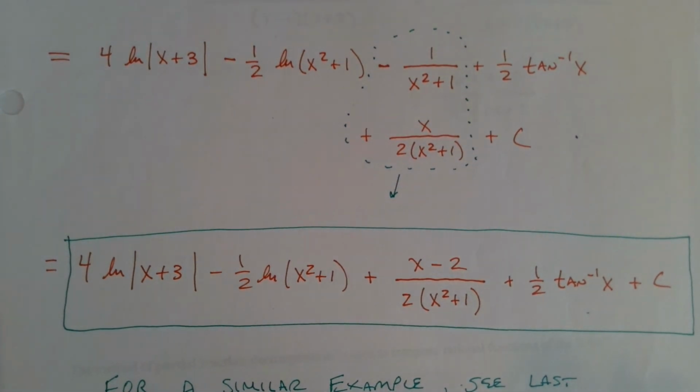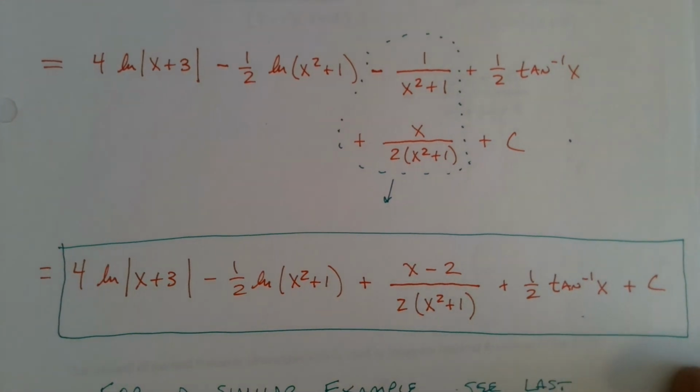All right, and you can look in that textbook. There's a similar example to this if you like this, and in section 7.5 you might want to try it. So this is the way real life is sometimes. You got a lot of stuff in here. This has partial fraction decomposition. This has trig substitution. It's got our traditional u substitution, power rule. It's got inverse tangent. It's got a little bit of everything, and it's exciting, and it's fun, and it's wild, and it's crazy, and that's what calculus is all about.